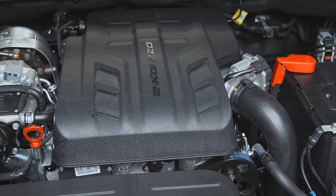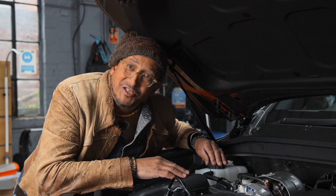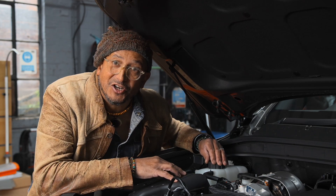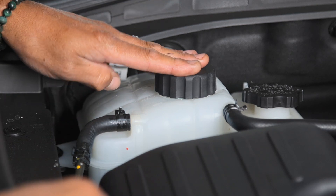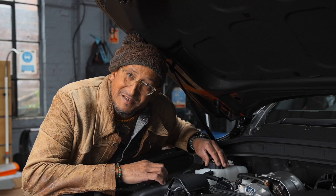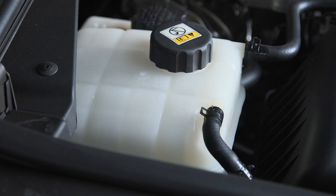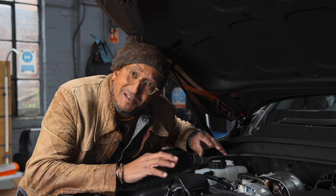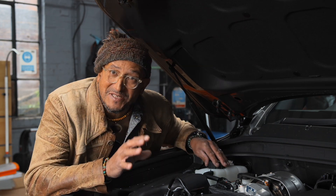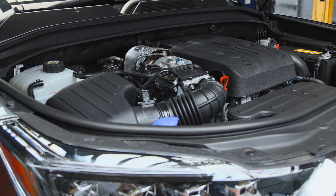Cooling system problems are an incredibly common cause of breakdowns. You don't want this happening to you when it's cold outside or when you're out in the sticks, broken down on a dark country lane in a dangerous position. Therefore checking the cooling system is a really great preventative measure. It's absolutely essential that the cooling system has the correct level of antifreeze in it. Not enough and the coolant can freeze, splitting hoses, pipework and even the engine block and cylinder head. Don't be tempted to add water — always use a good coolant that contains antifreeze.